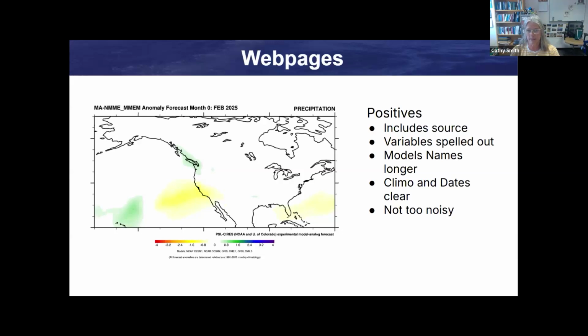So in this case, I'm showing one that works pretty well. It's very well labeled. The source is on the plot, PSL series. It has the complete names of the models. It has the complete description of the climatology. Abbreviations really aren't used except for the model name. So precipitation is spelled out, not precip or something like that. So that makes it, if somebody downloads it, they know what it's saying. And believe me, these plots do get sent around, and sometimes you hear back much later that there was some problem with the plot. So it is very important to put the source on there.